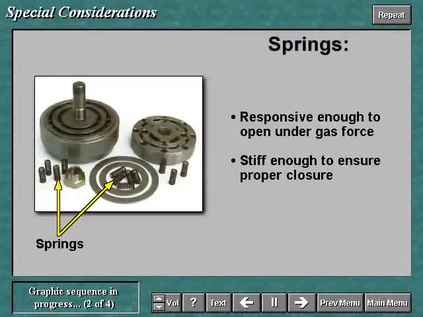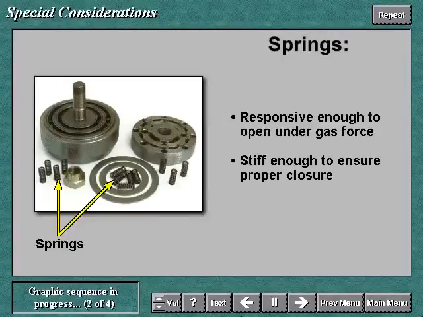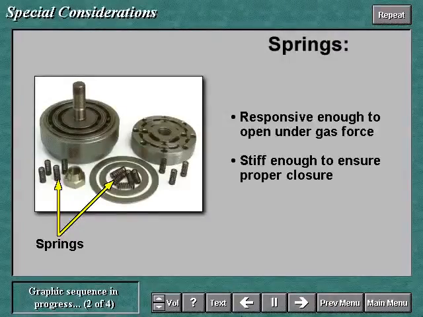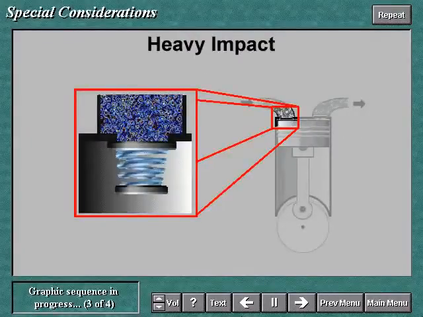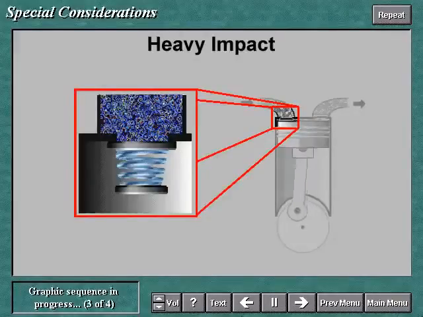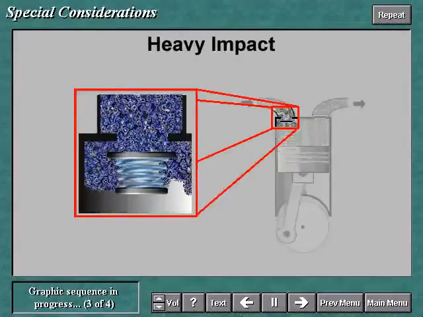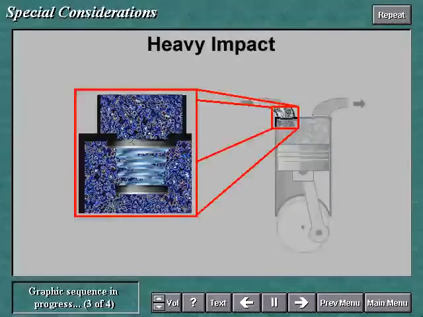Springs must be selected so that they are responsive enough to allow the rings to open under the gas force and to avoid vibration. They must also be selected so that they are stiff enough to avoid closure after the dead end of the stroke. If the valve remains open after the dead end of the stroke, closure will happen under both spring force and gas force due to backflow of the gas. The combined effect will result in a heavy impact and likely ring damage.